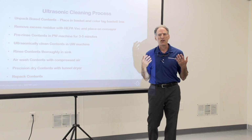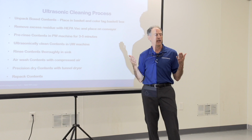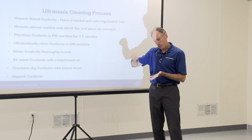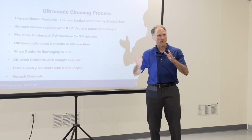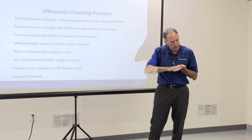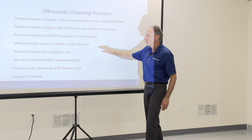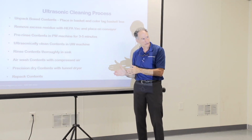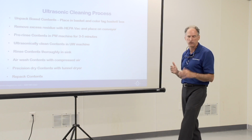And here's my example of why you would use a pre-wash. If I'm having breakfast and I have scrambled eggs and I'm using a cast iron skillet, I have my breakfast, I come back, it's time to clean the cast iron skillet. I put some soap and water in there, and it takes a lot of elbow grease to get that burnt, baked-in scrambled egg off. But if I put my soap and water in the pan and let it sit for a few minutes while I go back and clean the rest of the table, I go back, it still takes a little bit of elbow grease, but not as much. That baked on egg will come off a lot easier. Same concept here. Soaking in the pre-wash softens up that soot so that when I move the contents into the ultrasonic, I'm going to be running those shorter time cycles, especially on the delicate items. I don't want to leave them in there more than those 15 to 30-second cycles.